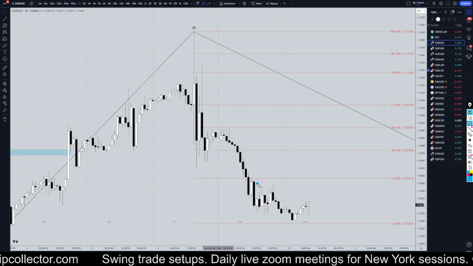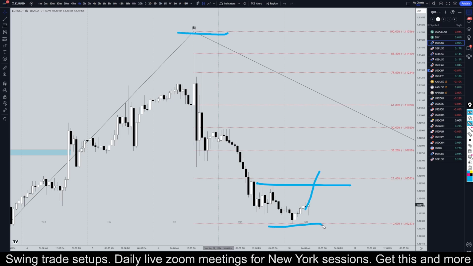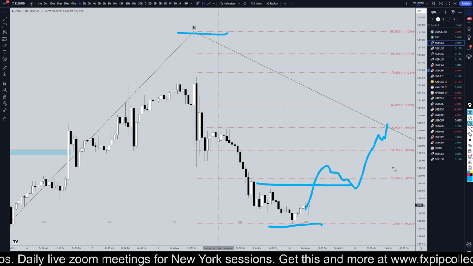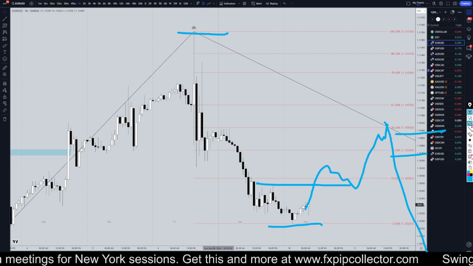If it does make a lower high and then an engulfing move down, I would definitely continue to look for shorts. If it does go up and break this structure right here, then that pretty much proves to me that this whole downtrend is over. I would expect to see another correction, but at that point, I'd probably expect to see at least a 38 or a 50% pullback before it ends up continuing back down.